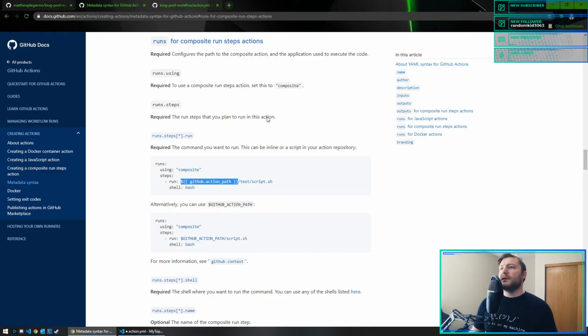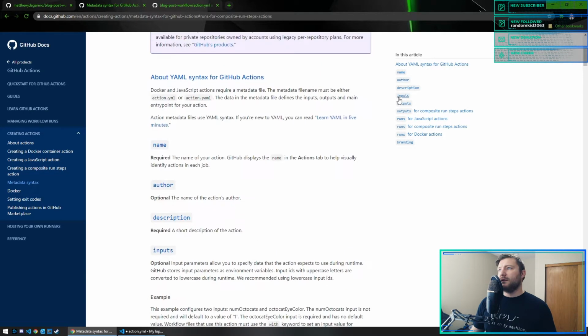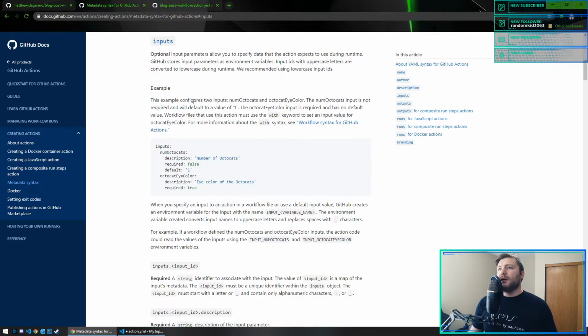I think if we come here, let's look at these inputs real quick. Come up to inputs. Okay, here's an example. So there's two inputs here, num of octocats and octocat eye color. When you specify an input in an action in a workflow file, or use a default input value, GitHub creates an environment variable with INPUT underscore and the variable name.